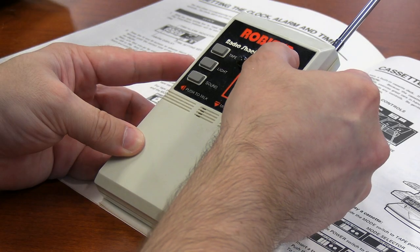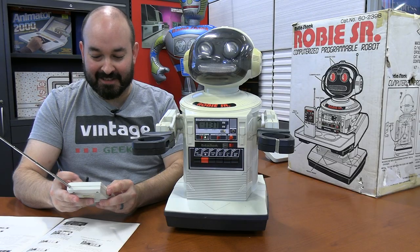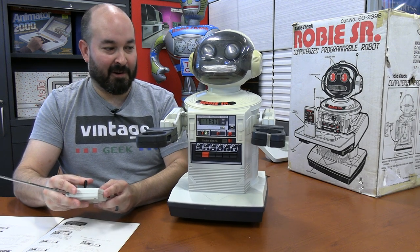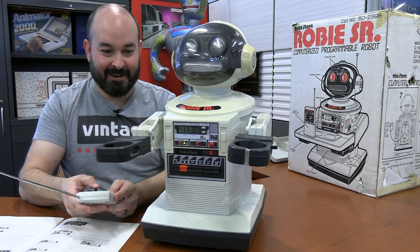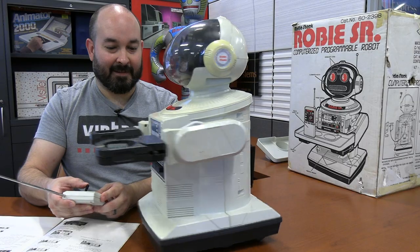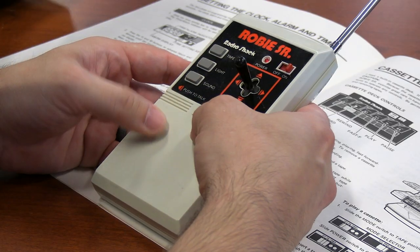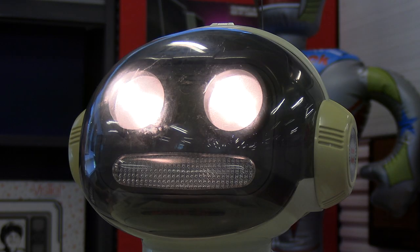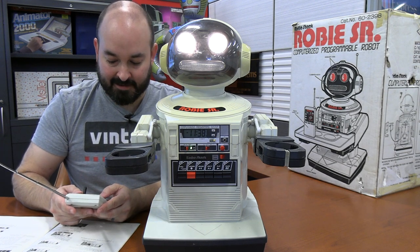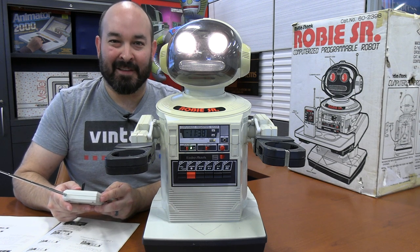Now all we have to do is engage the remote control and see if Roby can move. The first thing I noticed is that the remote control may be backwards — I was hitting the forward command and he definitely seems to want to go in reverse. Let's see if the opposite is true. There we go — we can move forward and back. That's a nice turn right there. It looks like you can also engage the sounds he can make, though the speaker's low, but hopefully we can capture it. I can just barely hear it — it almost sounds like the speaker's stuck under the plastic, but it's definitely there.